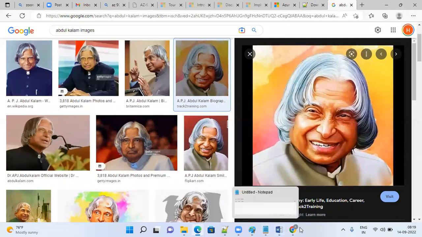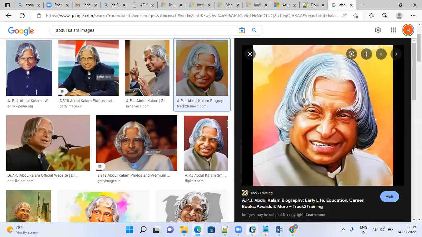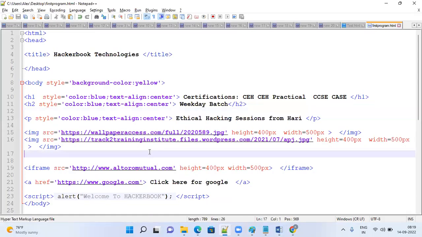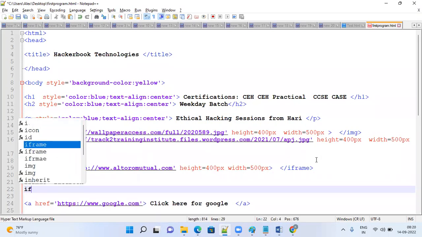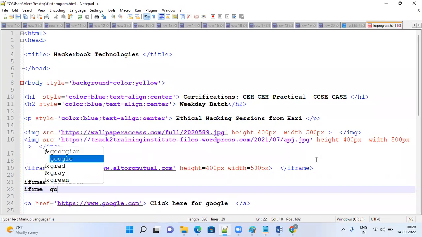When you come for tomorrow's session, I want you to do some assignment. You need to construct a similar HTML page. It should include title, header, paragraph, 1 or 2 examples of image, and iframe. iframe with altromutual.com, iframe with facebook.com, iframe with google.com.